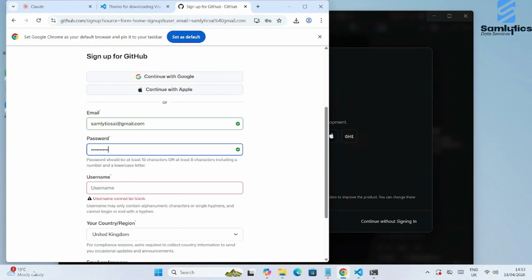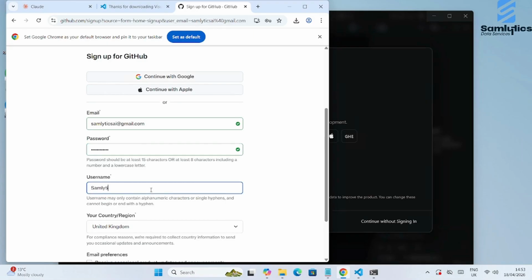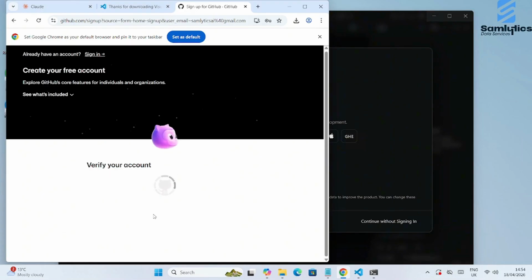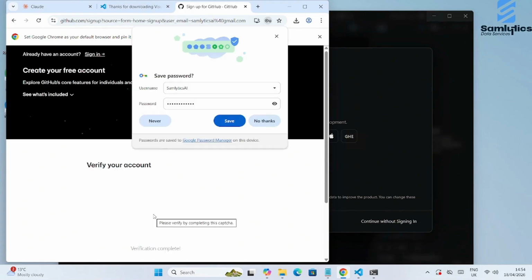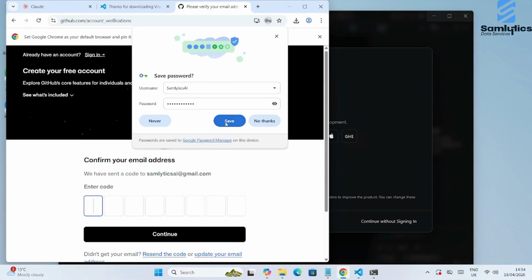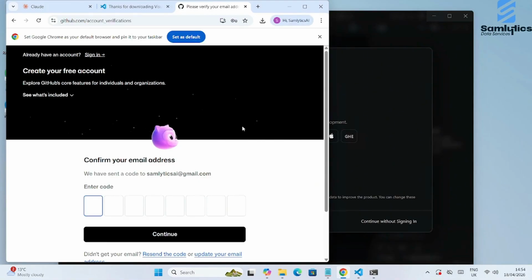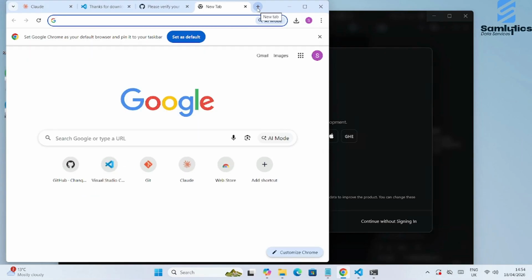So my username would just be samlyticsai. So that's what I want to be using. Receive occasional emails. So just create account. So it's creating a free account. I can save this to my Google stuff, yes, because this is strictly for my AI activities.